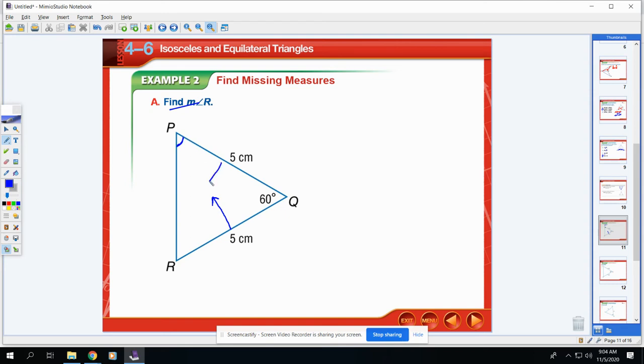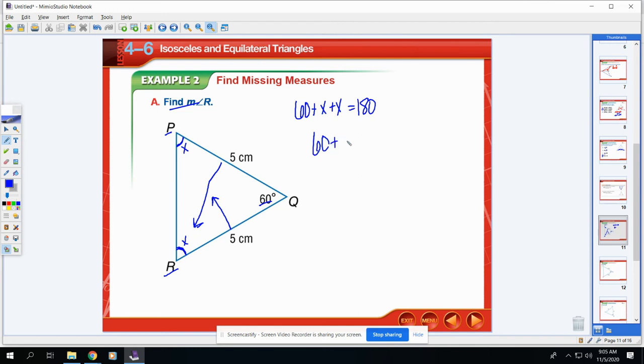The opposite angle of PQ will be the third letter in the triangle, which is angle R. And now we can see that these two angles are equal, right? So we know P is equal to R. And if P is equal to R, and we know that Q is 60, we could say X, X, and 60. So we could take our three angles of the triangle: 60 plus X plus X equals 180. And we could solve for angle R this way.